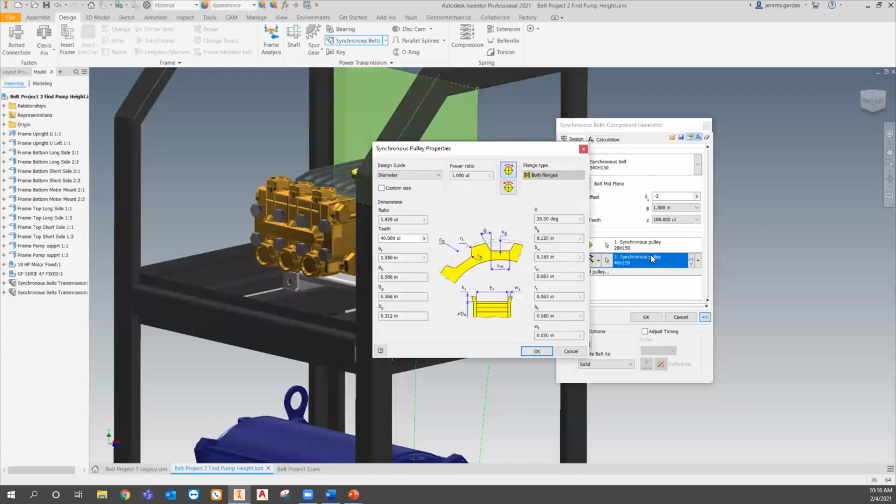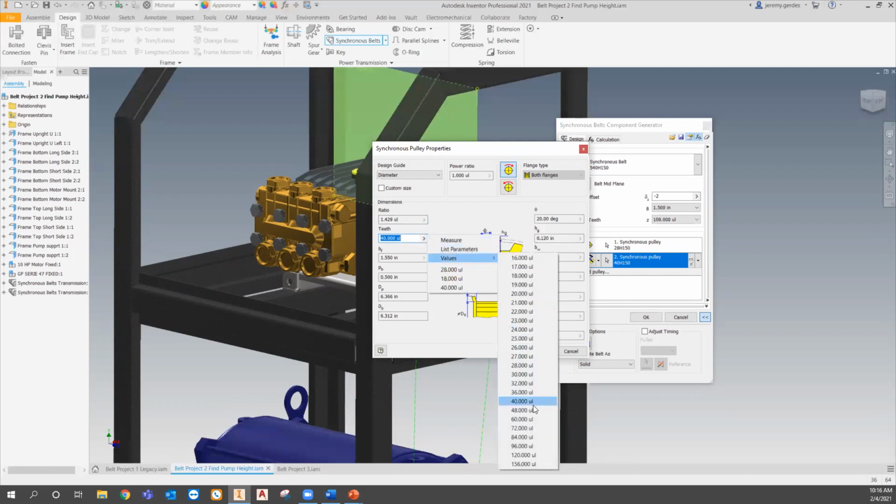Come over to the properties again. And I know my ratio needs to be around 1.48 for the pressure and flow out of the pump for the RPMs. So I know already it's a 40-tooth pulley.